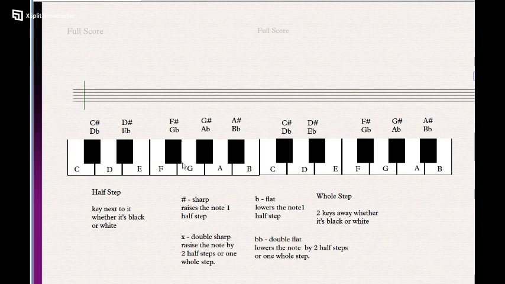Now you pretty much know how to name any note that you see. So I was thinking next lesson, we'll just get a piece of music and name all the notes. A lot of songs aren't going to have double sharps and double flats, and it's not as confusing as all of this. This is just so that if you're reading a piece of music, you can name the note, or you can go to the piano and understand why somebody is talking about a B flat rather than an A sharp.